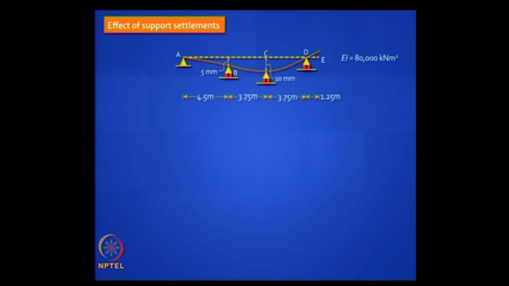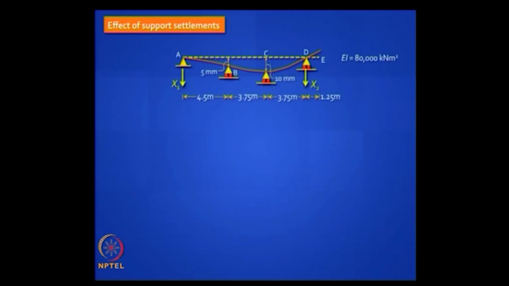Now usually it makes sense to handle support settlements as a separate analysis problem rather than mix them along with the direct forces, because you would like to know out of curiosity how much effect this has independently. Now here is the same beam, same continuous beam, where you are given that the support B has settled by 5 mm and the support C has settled by 10 mm. Mind you, the same flexibility coefficients which you calculated earlier are applicable here, so you do not have to do any extra work. You just have to write the equations correctly.